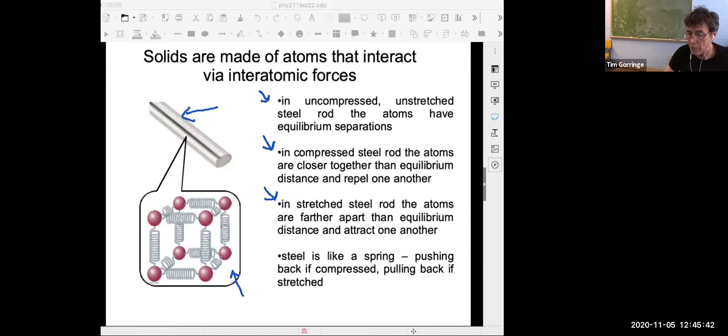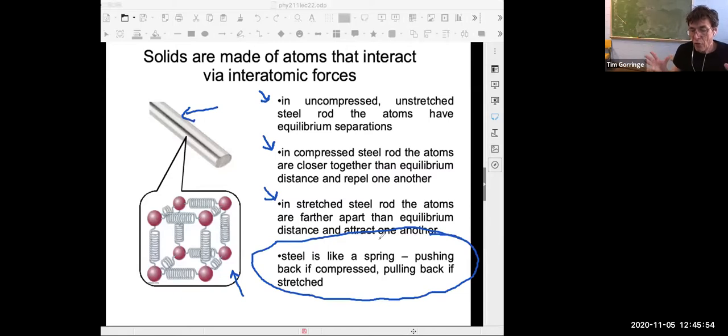So this is the key point. This is the important point, that here it is. Sorry about how ugly that is, but the steel rod behaves, from the point of view of deforming the steel rod and stretching and compressing the steel rod, just like a spring. And it pushes back if I try and compress it. It pulls back if I try and stretch it. And the more I try and compress it, or the more I try and stretch it, the greater pushes or pulls it exerts to try and return itself, to return the length of the rod to the equilibrium length.